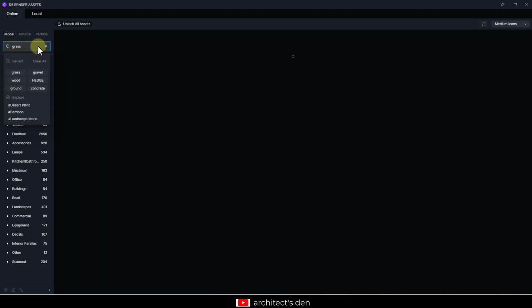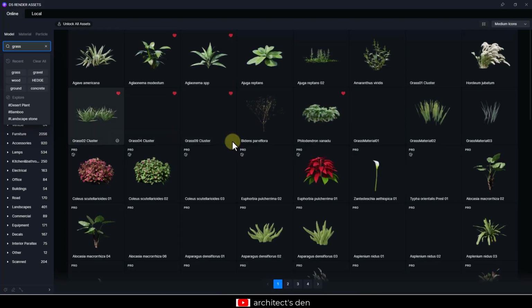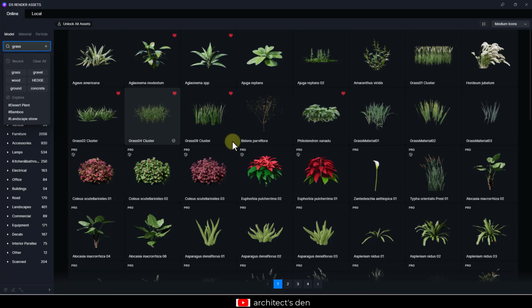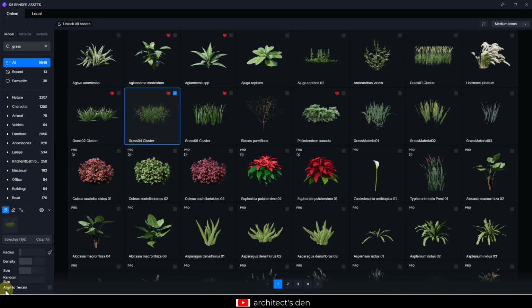If we do, it can bring out some grass for us, and we can use the brush tool to brush it because we are not having so much grass. So you can see we have different grass clusters here that are free. So if I pick this and let me say turn on my brush tool, and I can pick maybe one or two, but let me just start with one.